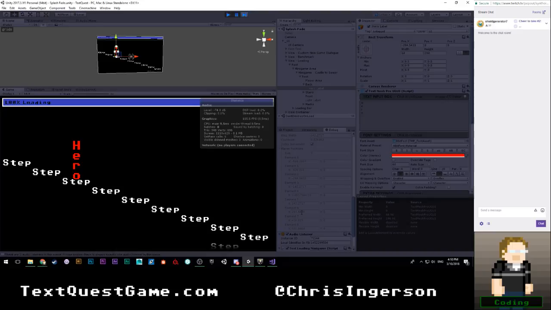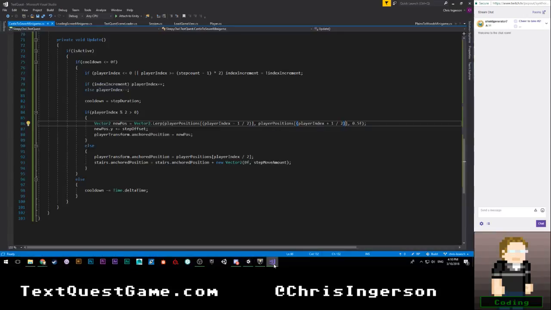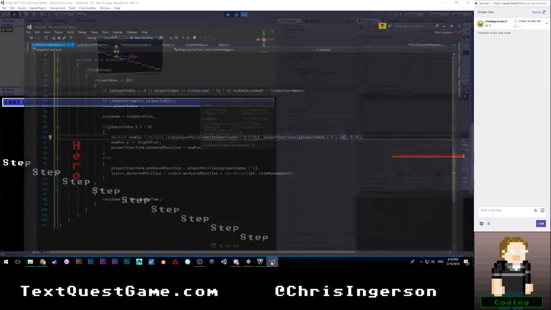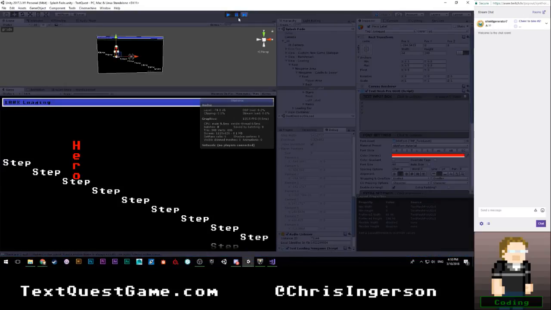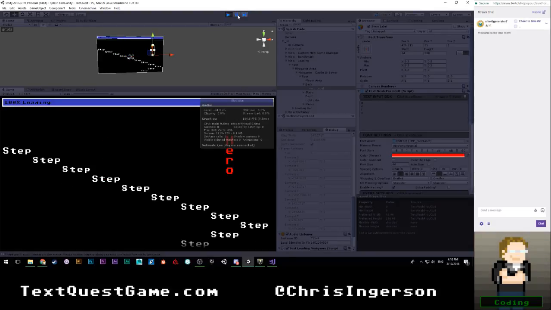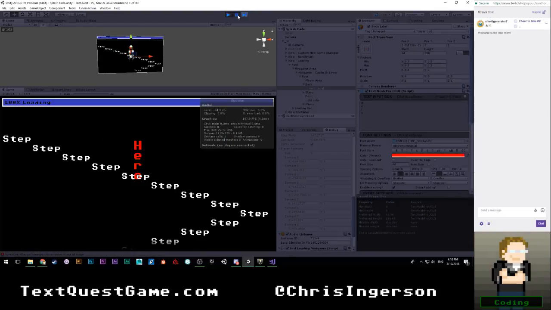Step width of 142. That's about right. I'm assuming that we'll hit the index out of range exception again at some point. So let's go ahead and let this continue until we get that. We're halfway down. Now, okay.